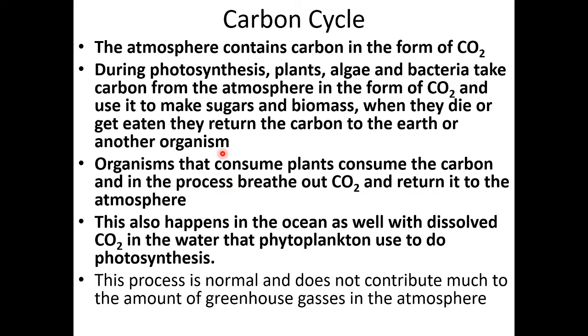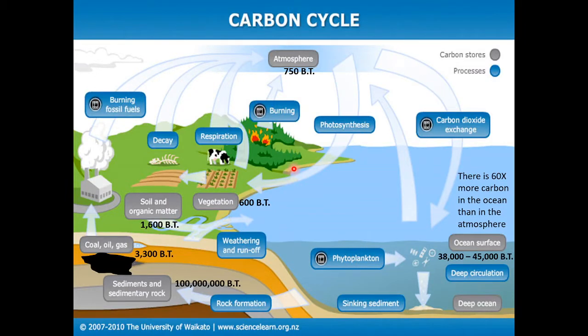Okay. Now, a lot of this is really, really normal and doesn't really have any impact in terms of things that would be on scientists' radar specifically. Okay. But as we look at the greenhouse effect and climate change, scientists are really, really studying this carbon cycle. Why is that? What's the issue? Well, let's look at it a little bit further. Okay. So here's our atmosphere. We have in our atmosphere about 750 billion tons of carbon. Okay, that's a lot of carbon.